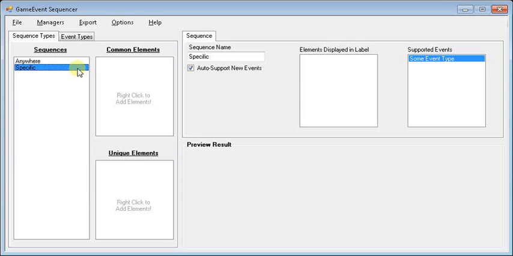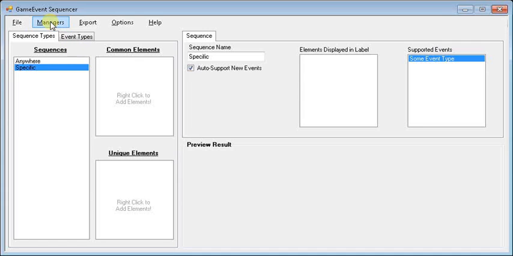For that reason, I've made a supported events list, as you can see here, where you can select the events that are possible in this type of sequence. Other than that, sequence and event types are mostly identical, and they can hold the same types of information. Be aware that you can easily get by with exactly one sequence type. You don't have to go out of your way to make more types if it isn't necessary. So now we understand how to make event prototypes and sequence prototypes, and using these, we can easily fill up the sequencer with a ton of data.